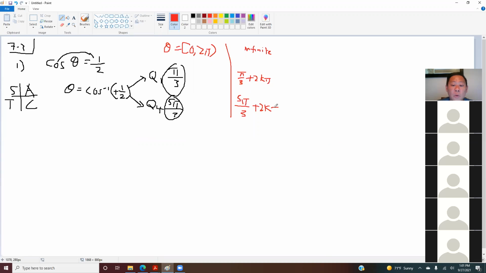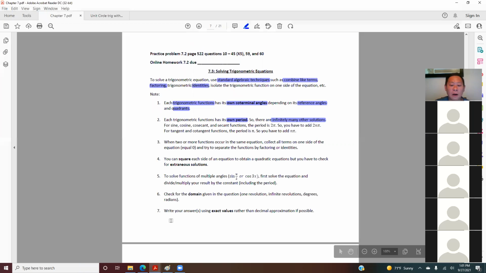So you have to read the question carefully. If the question wants it in just one revolution, means 0 to 2 pi, or they want it in an infinite revolution, means to keep on going. And the difference is that if you know your one revolution, for infinite, you just add 2k pi on it. That means you keep on circling around. We use 2k pi because of the period. So for sine, cosine, secant, and cosecant, the period is 2 pi. So in this case, you will have to put 2n pi or 2k pi. It doesn't matter, it's 2n pi.